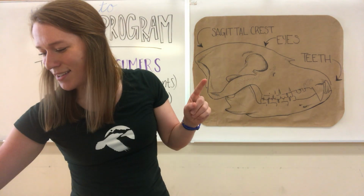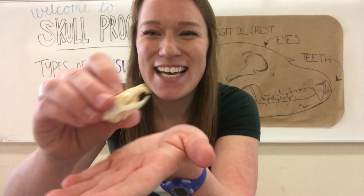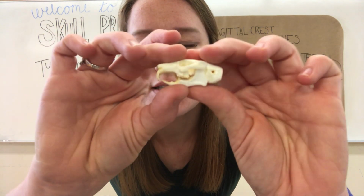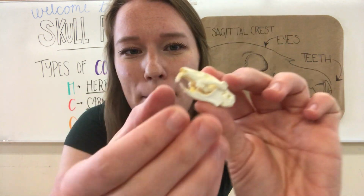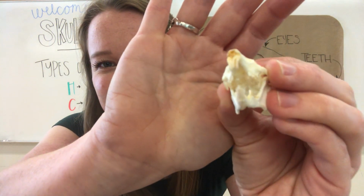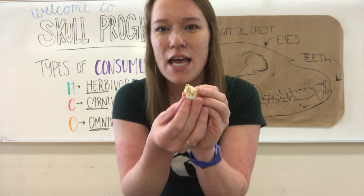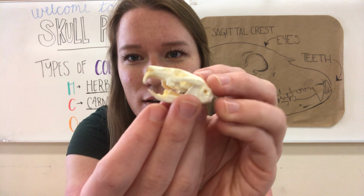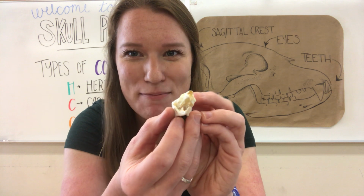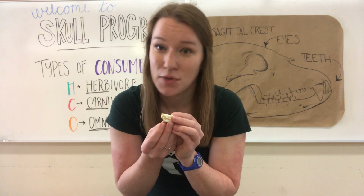And one last teeny tiny herbivore before you go. This is, oh, it's so cute. This is the skull of a pika. Now these are little tiny rodents that live in talus fields, so kind of when you see a boulder field, lots of rocks all around. If you've been hiking here in the North Cascades before, or in this region, you may have seen them before or heard them. You'll know it's a pika if you hear meep, meep, meep, and they're one of the cutest things I've ever seen.